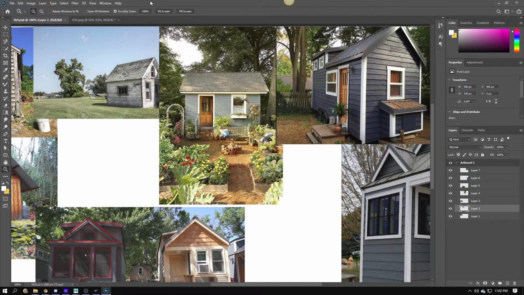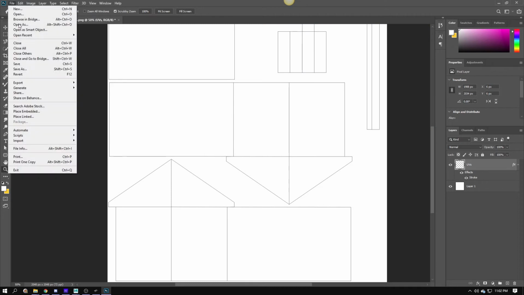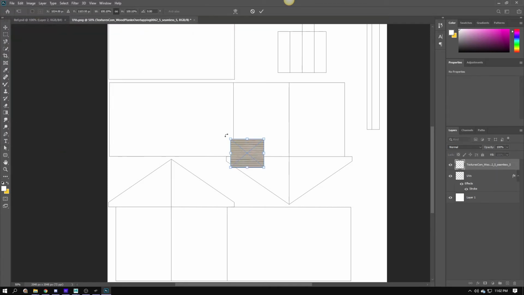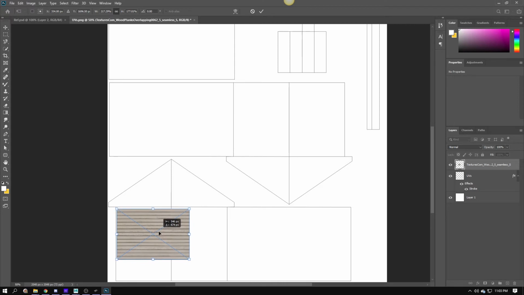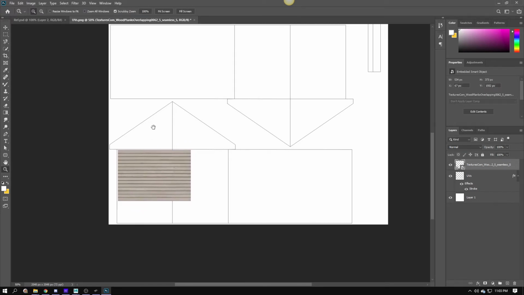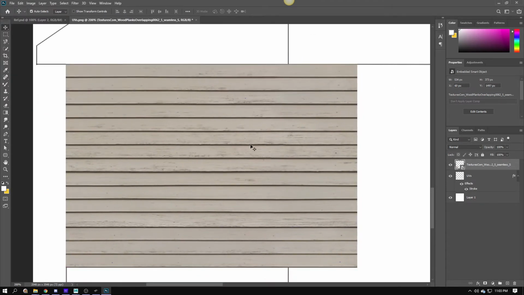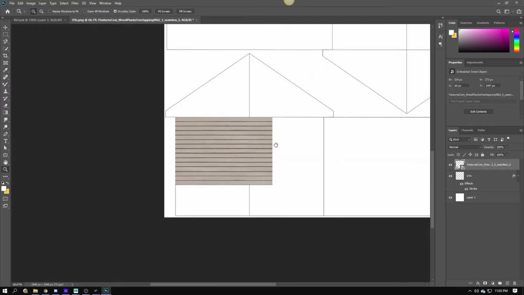I'm going to be eyeballing it, but it's going to help me figure out how big certain pieces are going to be. So the first thing I want to do, I'm going to go to File, Place. I'm going to do an embedded. Linked allows you to place an image, but it's always going to be modifiable. Place embedded is going to allow you to grab something and throw it into Maya, so you can't change this. All right, I'm going to scale this up a little bit, and I'm going to bring it down and hit enter. Okay, so that was my first thing I did. I added an image in Photoshop of some siding. Super exciting, right?